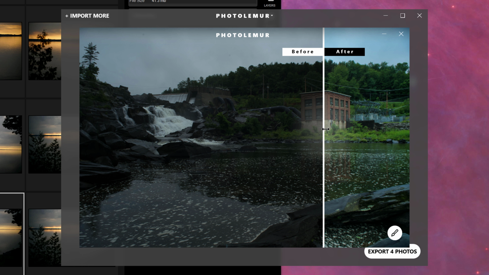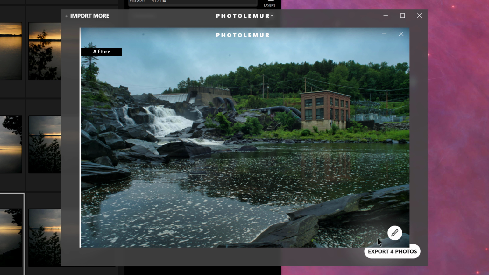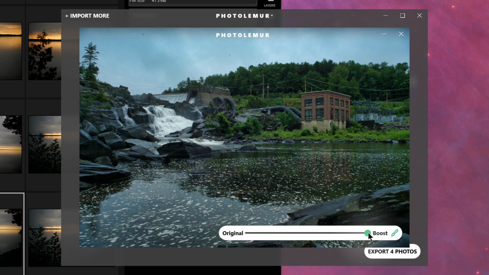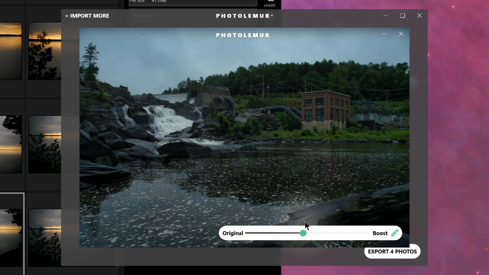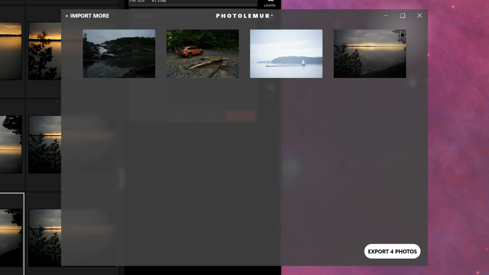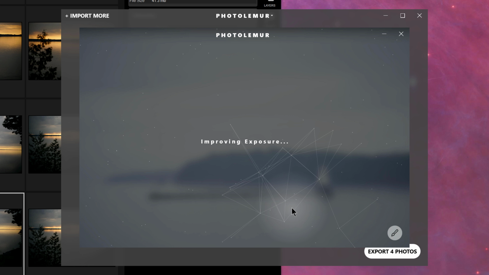Now, this might be a little bit too much for you. So if I click on the brush down here, I can go ahead and toggle between the two and get it just right the way I want to. And then I can go ahead and say okay and export it out. But that's not where the real magic is. Of course, I could do this individually on every photo. Let's do another one just so you can see the dramatic differences.